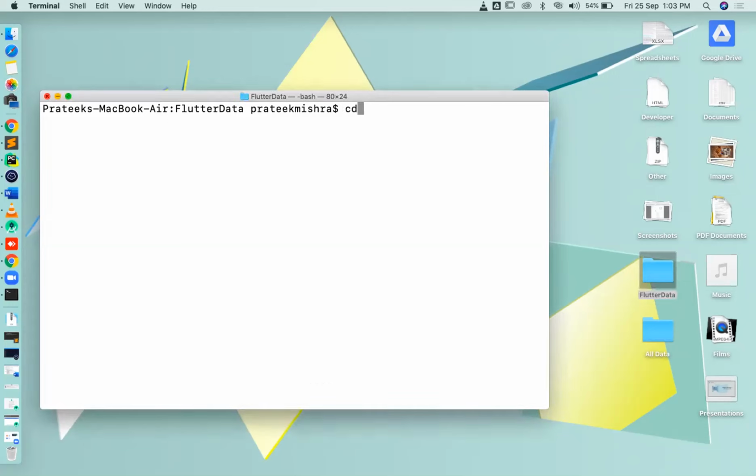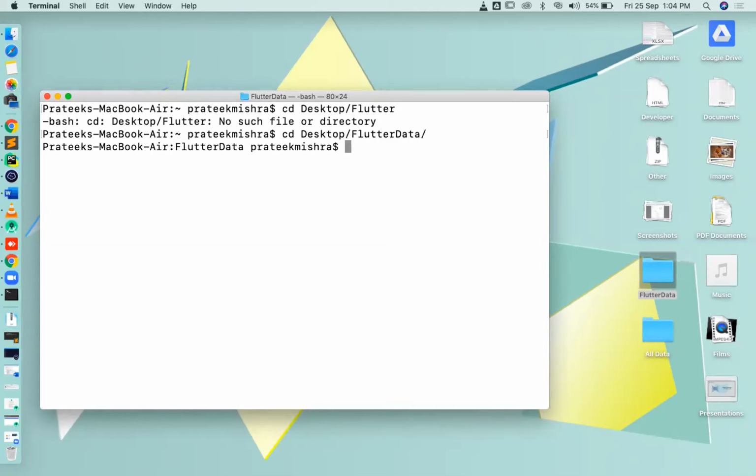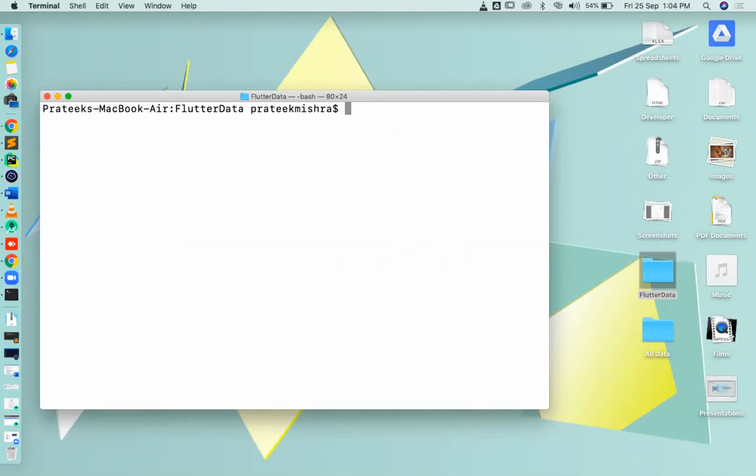By default, you will be on your root directory. You have to change it. So I'm going to run cd desktop, and then change location to Flutter data. That's it. After that, we need to create the Flutter app.